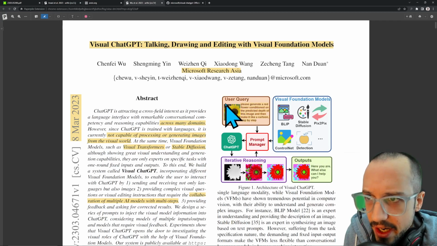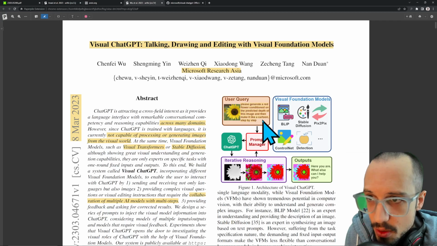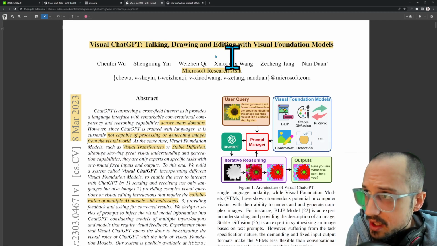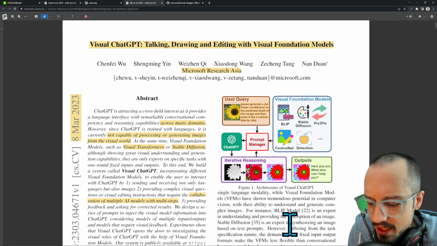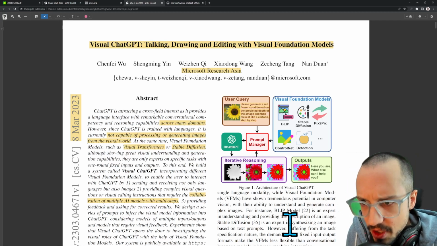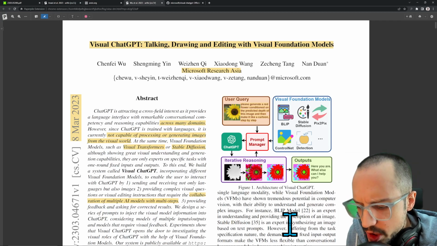So you can see here how the user queries: generate a red flower. Here's an image. Actually, you're not only saying generate a red flower, but you're saying conditioned on the predicted depth of this image, and then make it into a cartoon. So once you feed this, there's this notion of a prompt manager. This is probably what this paper is really all about. You're seeing these papers come out more and more, where prompt engineering is becoming more and more intense, more involved.